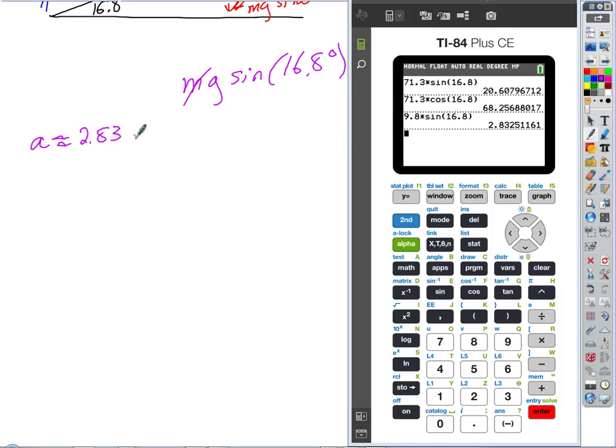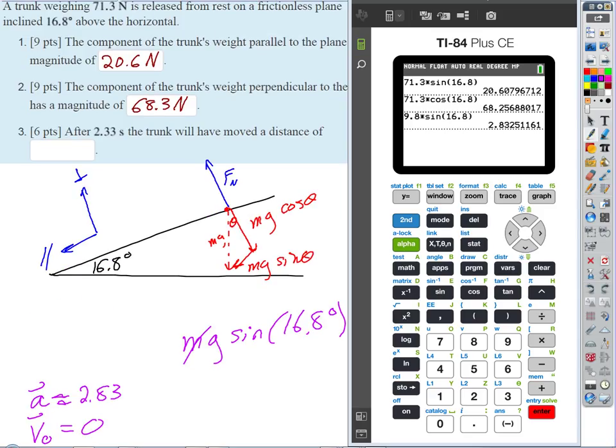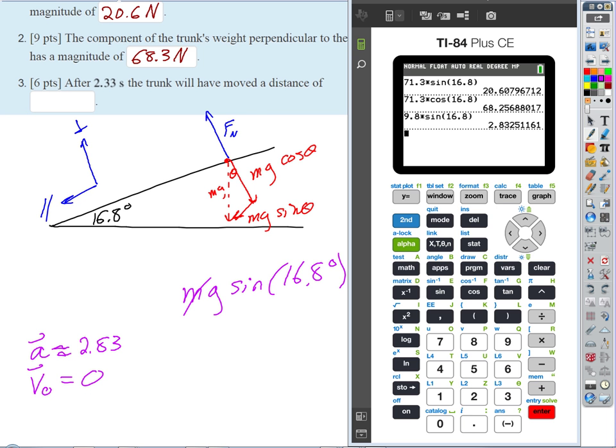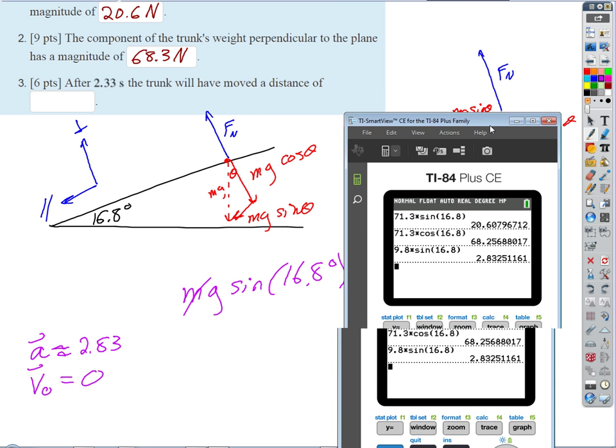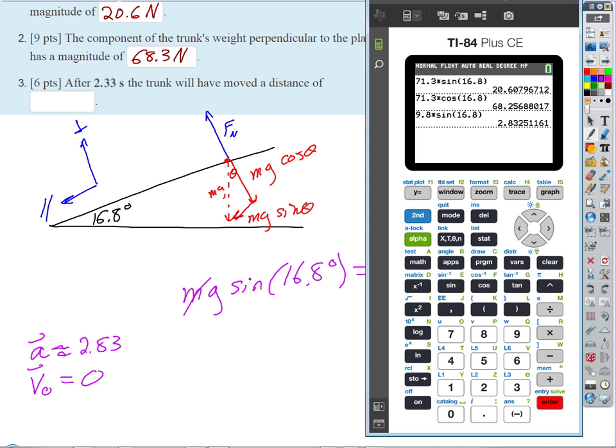What's the initial velocity? 0. We don't know anything else, do we? That's really all we know, right? Initial position. So we're really just looking for, was it displacement? Can't remember. What's it asking for? I've moved a distance. Okay. So then what's the kinematic formula we're going to use? Number 3. Yeah, exactly. And in number 3, the initial velocity is 0, so that gets pretty simple, doesn't it?